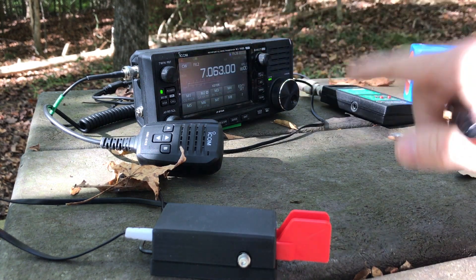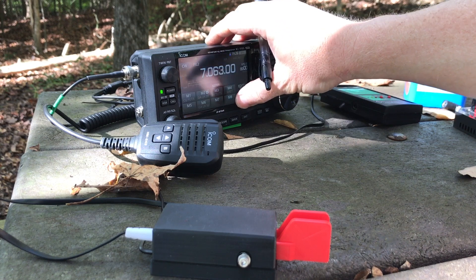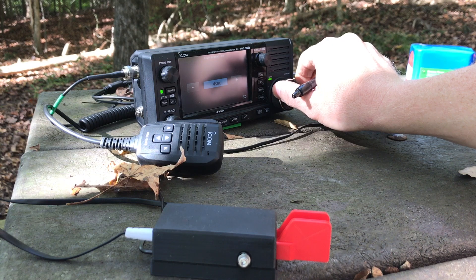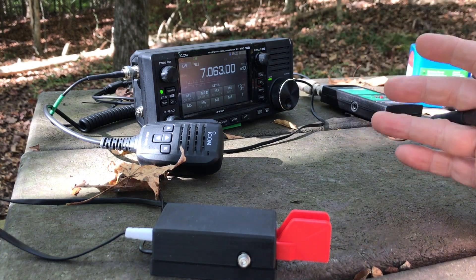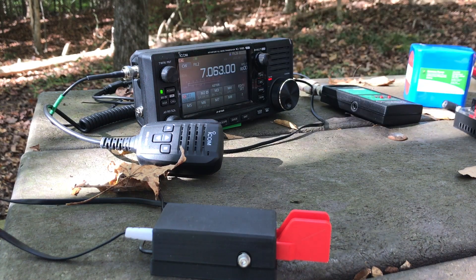Let me turn that off. I'm assuming I can press the edit set — maybe it's under edit here. That's for labeling. Let's look here and see — CW keyset. Okay, repeat time. It's down to two seconds. We're going to make that probably five seconds. That'll make it a little more friendly for people to get their call sign in. This is Parks on the Air, it's not a contest. Contesters would leave much shorter periods between CQs. Five seconds gives people time to respond because a lot of people are using straight keys and bugs, and it just takes them a little while longer to get around to sending their call.